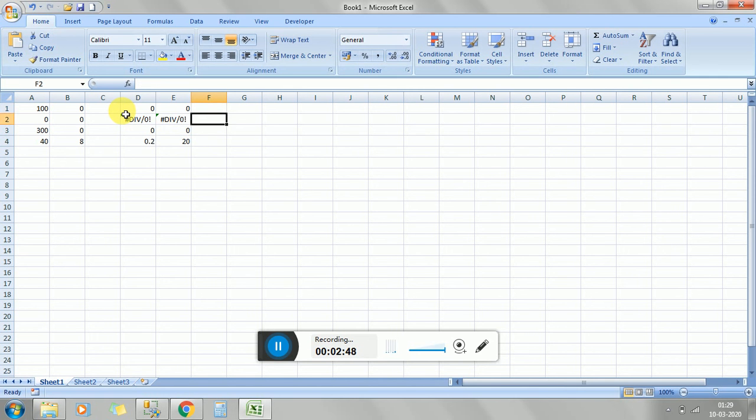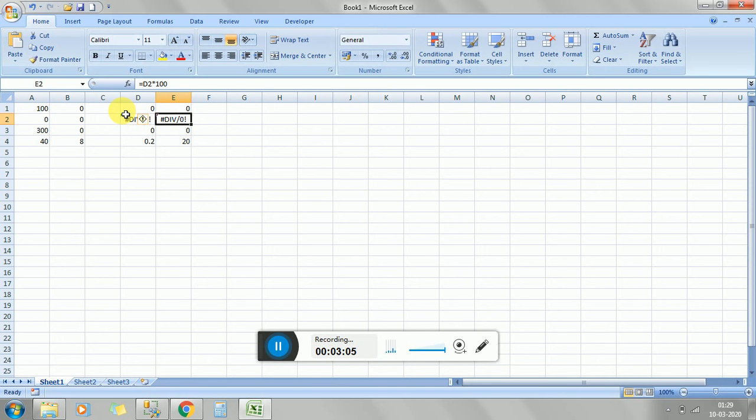If we sum, then we should have 20% overall in this scenario. Like that, this is the divide by 0. It's an infinite number, so it cannot be converted into a percentage or a number.